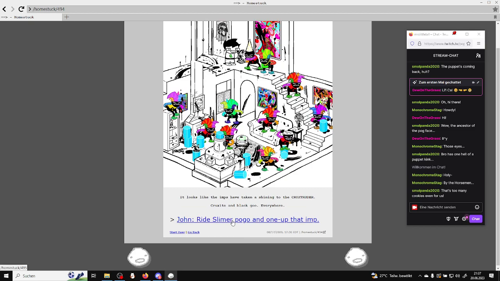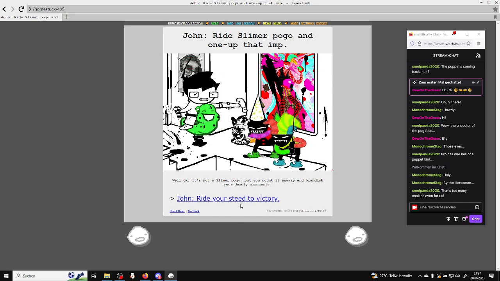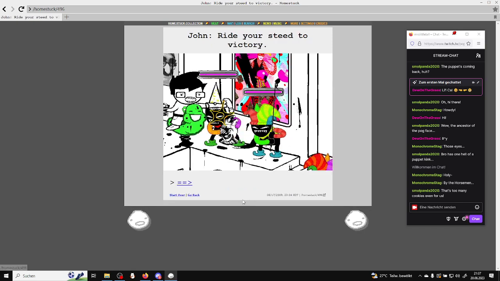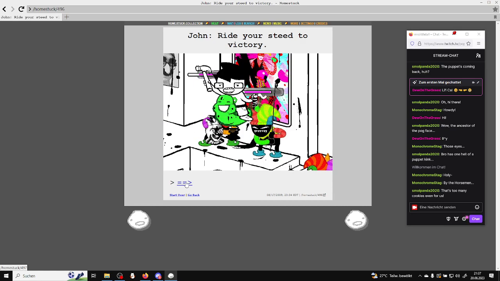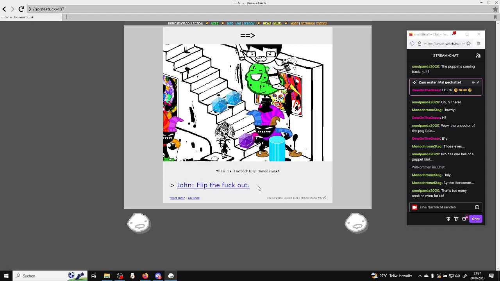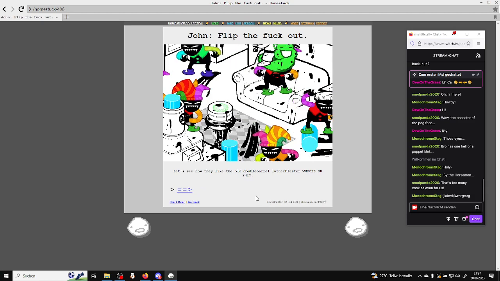John, write a pogo and one up that imp. Well, okay, it's not a pogo, but you mount it anyway and brandish your deadly ornaments. John, ride your steed to victory. This worked pretty well. This is incredibly dangerous. John, flip the fuck out. Let's see how they like the old double barrel laser blaster. Whoops, oh shit.